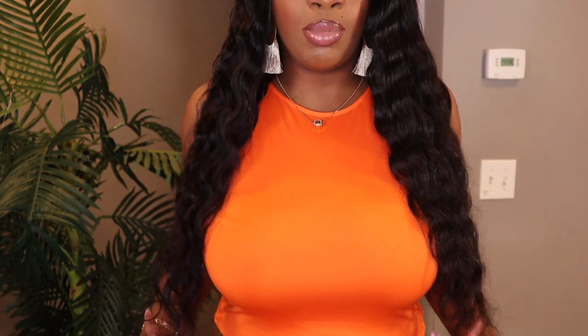So standing up to show you all where they hit me, it definitely passed my bust area. Super long, I love that. 24 inches is very long on me. I just love closure wigs because they're so easy to install, so quick and convenient, y'all. You can literally throw this on in just under 5 minutes and you have a style. So I just love this, so gorgeous.